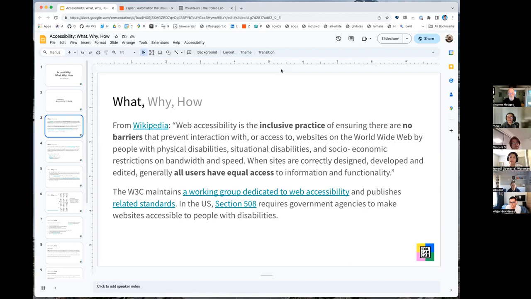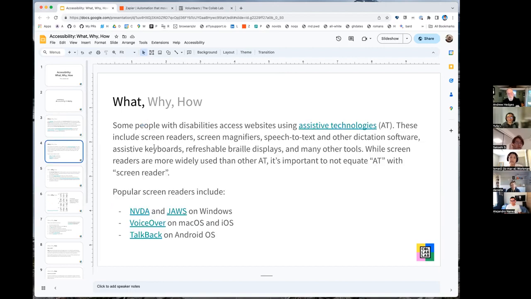So the W3C, the World Wide Web Consortium, has a working group dedicated to web accessibility. They have standards. In the US, Section 508 has been around for probably 25 years or so, making sure that the things government agencies publish are accessible. There are a lot of other regulations and guidelines out there, and it can actually be pretty confusing to know what to pay attention to. We'll probably talk about WCAG here: the Web Content Accessibility Guidelines are the standard that most people work towards, and most of the regulations refer to those standards as well.